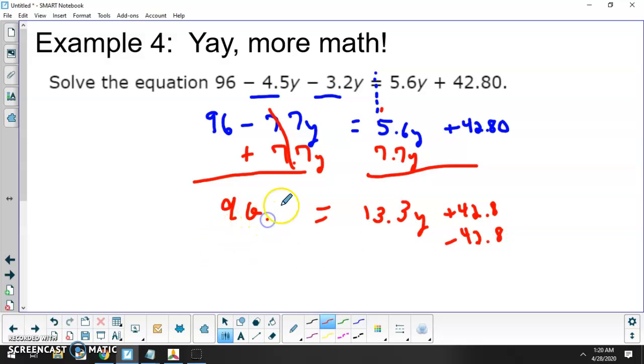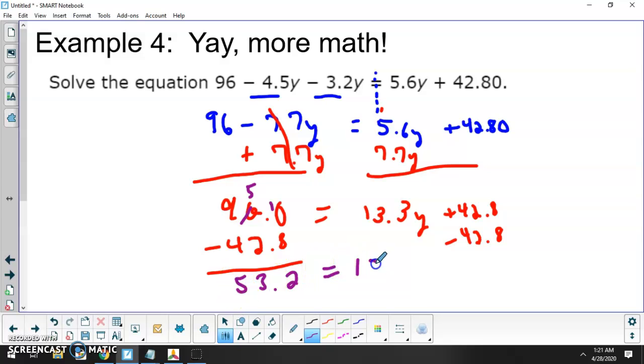So if you're doing a two-step with decimals and you don't have a calculator, you want to make sure to line up your decimal point here, because if you don't, you're going to get it wrong. So we're going to borrow from the 6, it becomes a 5, that becomes a 10. 10 minus 8 is 2, 5 minus 2 is 3, 9 minus 4 is 5.